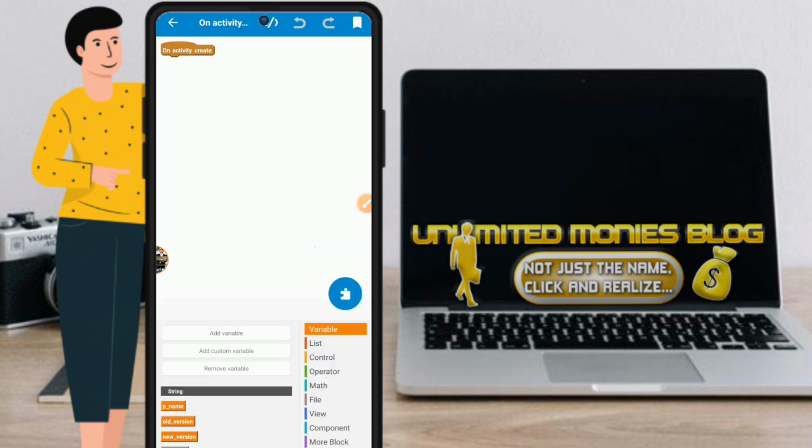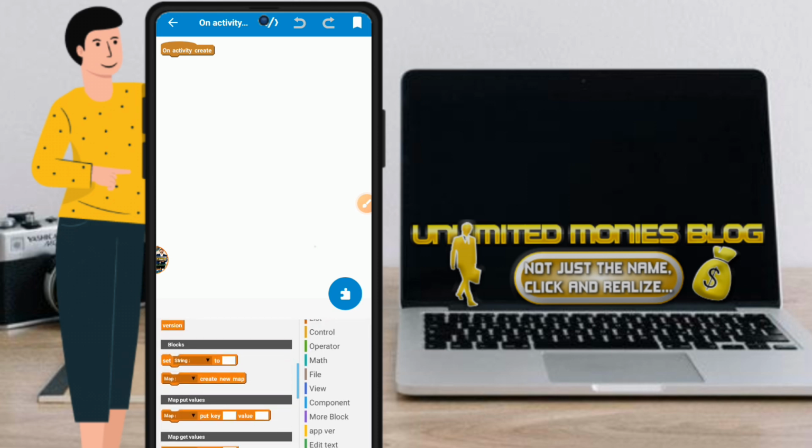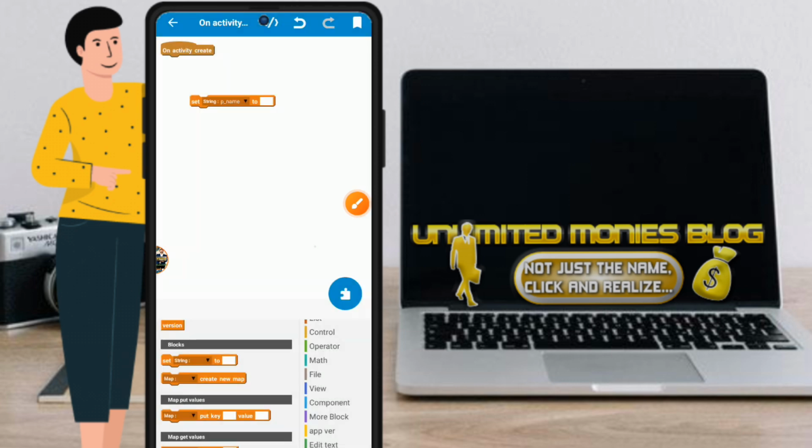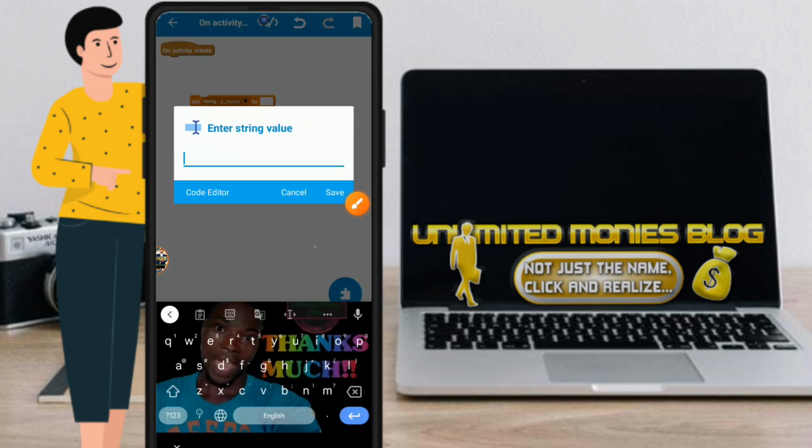So you click on add. We have it now. After that we come down in that same file label, we bring in one string block. When we bring in one string block, we click on this place known as string. We select package name, that's p name. You select p name, select it. In this p name, what is our package name? You click here, the package name that you copied. You can press Ctrl+O, you paste it.